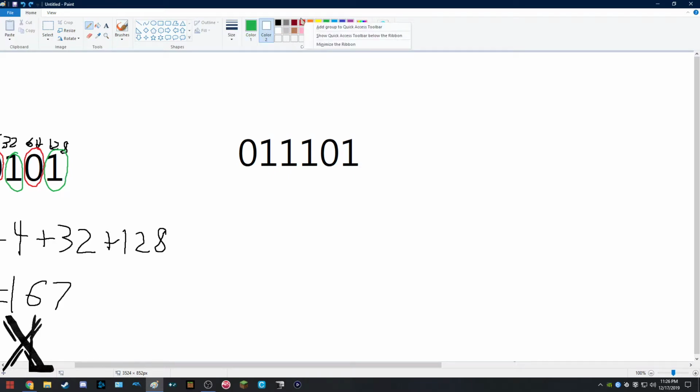Hold on. So, don't feel bad if you have to do this every time that you write out the binary. You can absolutely still pass the exam and score very well on it if you can't do the binary in your head. It's pretty simple and easy to write it out. You just start at the beginning. What number do the numbers start with? Number 1. What's 1 times 2? 2. 2 times 2? 4. 4 times 2? 8. 8 times 2? 16. 16 times 2? 32.